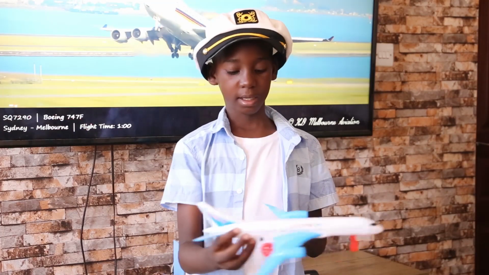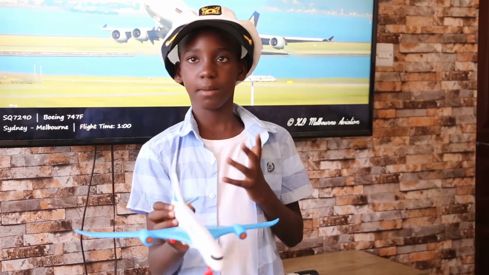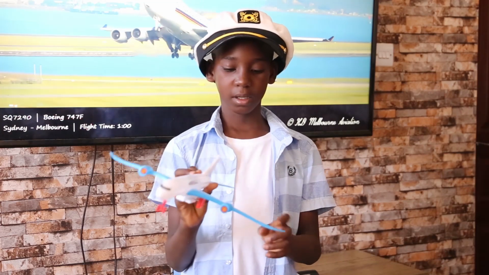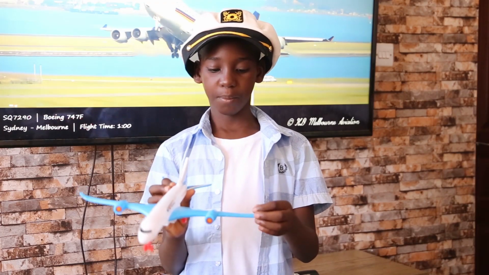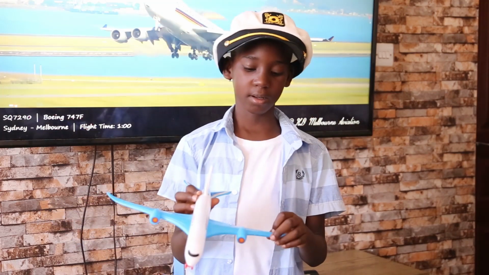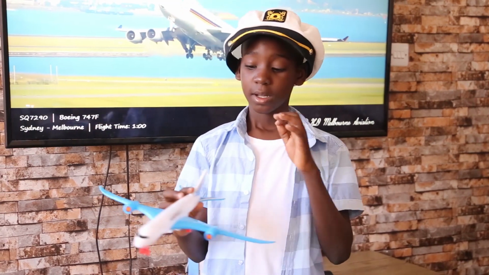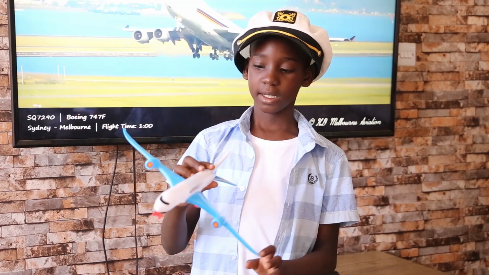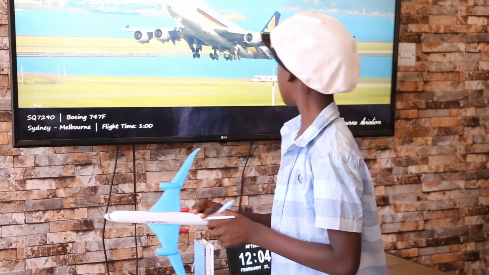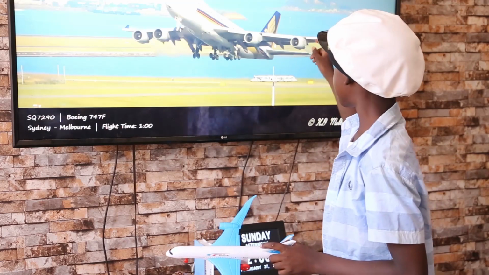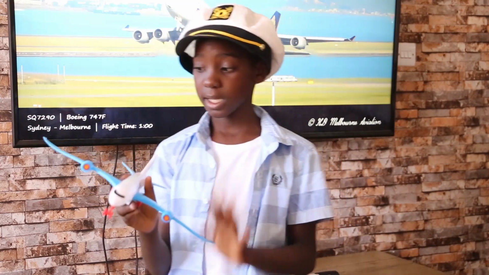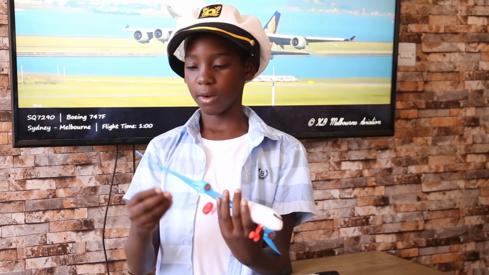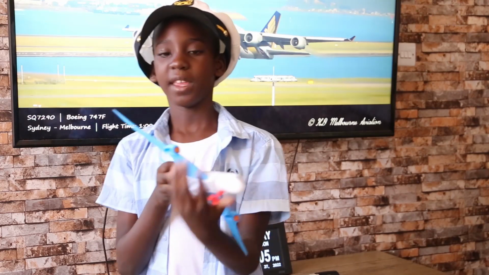Now as the plane is banking, for example, it wants to do a left turn. The aileron on the left wing will face upwards. That will make the left wing decrease altitude. It will increase tension and decrease altitude. As you see, the plane will be banking at some times. As it's decreasing altitude, the aileron on the right wing will face downwards to help it increase altitude, and the plane will turn.